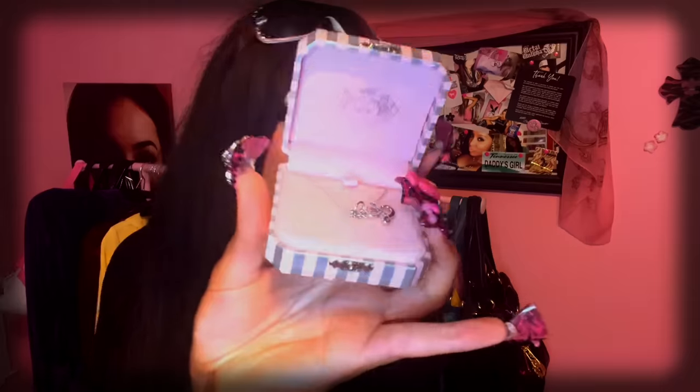This box as well — she would really enjoy it. Back to the dainty necklaces: this box is super cute. I was planning to do a giveaway finding different initial things because this is an initial necklace — it's an L, which I don't have an L initial for. There are a few little stones in there. I could totally do a giveaway; if somebody has an L name I'd love to give this away because I got it for free. I might give the S necklace to my friend Savannah whenever I give her those bracelets.